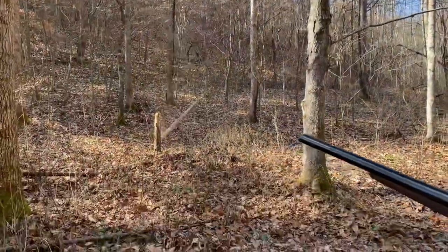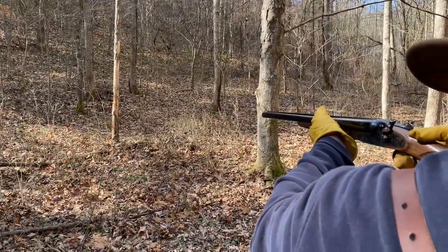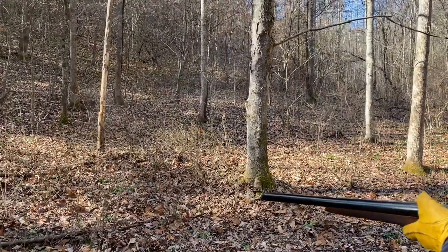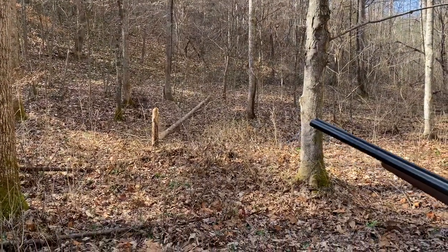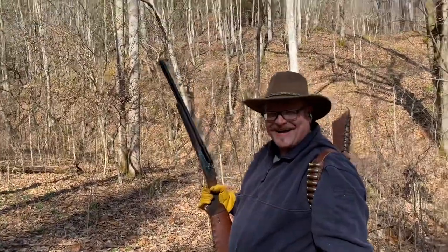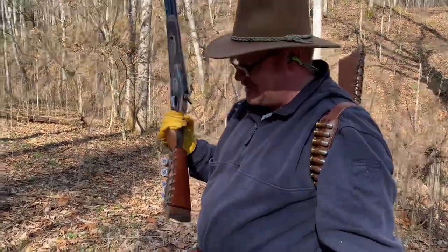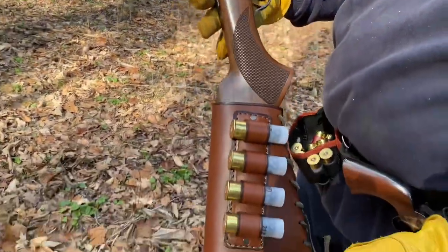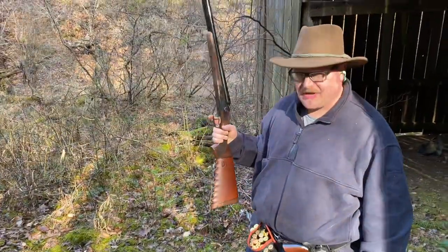Oh, there it goes. There it goes. Well, that's how you cut down a tree in Kentucky, boys and girls. Woo! Once again, it's a CZ Hammer Classic Coach Gun, 20-inch barrel, case hardened, blued, beautiful wood. I love this thing. It's fun. Take a look at that. Beautiful.